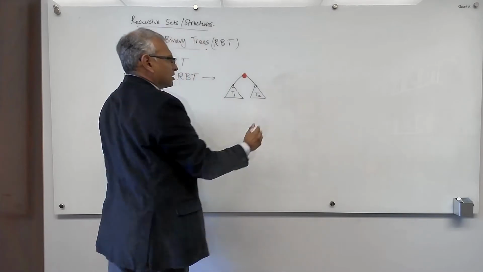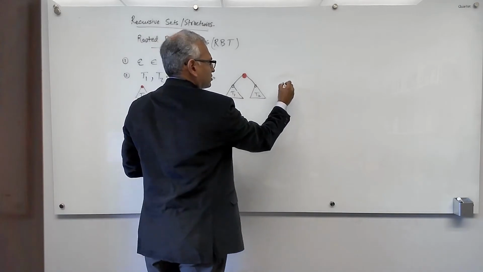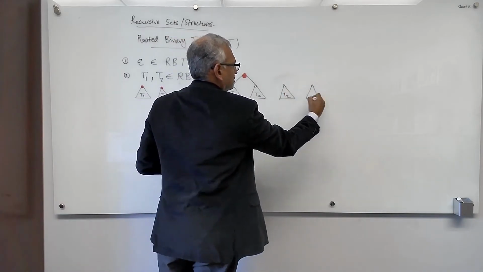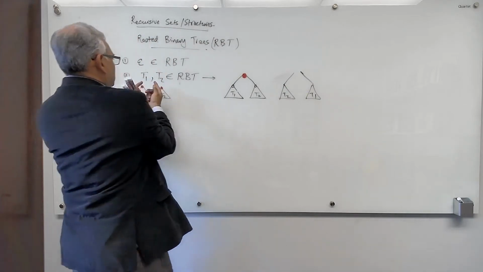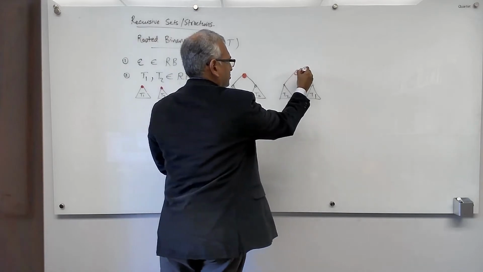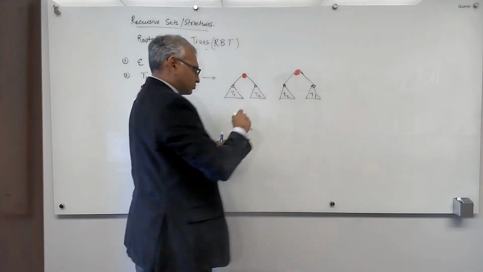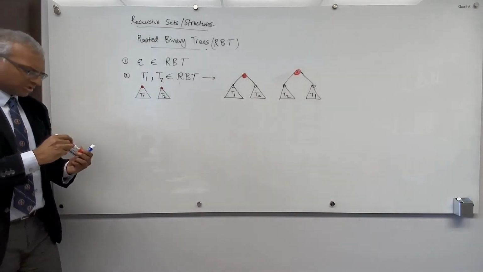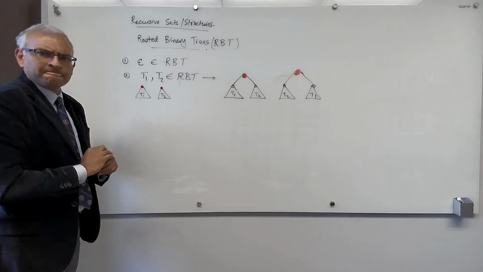Now, I could be more complete and say, I can also switch the order. So this is also a tree, T2, T1, that's also a tree. It's not necessary because I can always reverse the order in the definition here. So this is also a tree, where you connect the roots to the new root. And nothing else is a tree, but I won't bother saying that here. Okay?